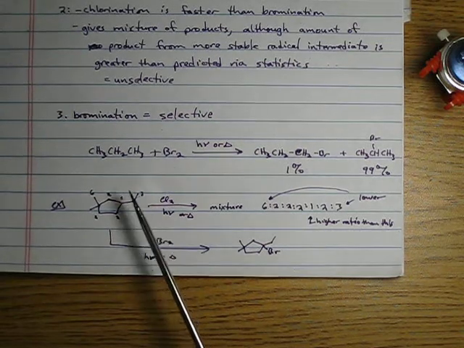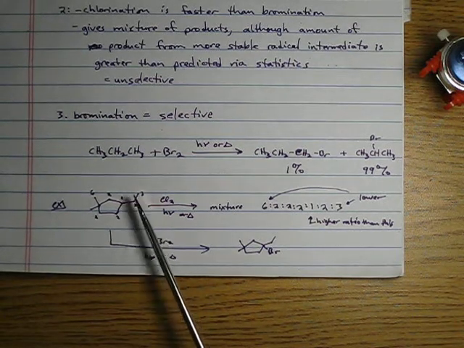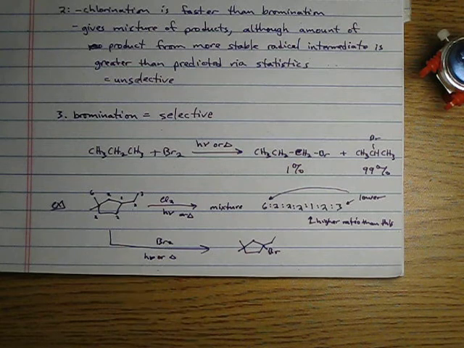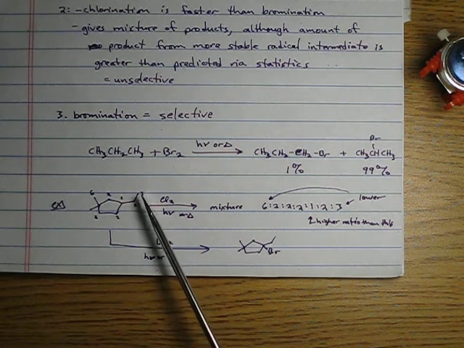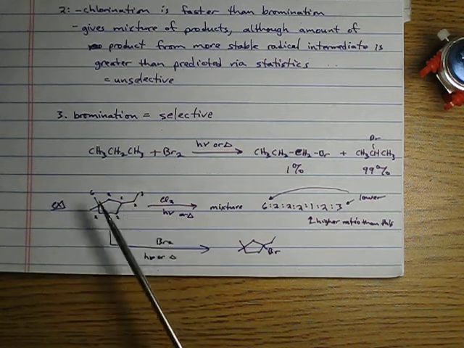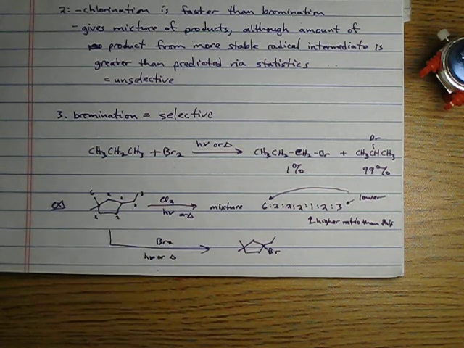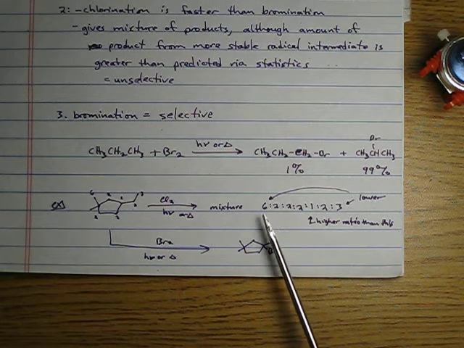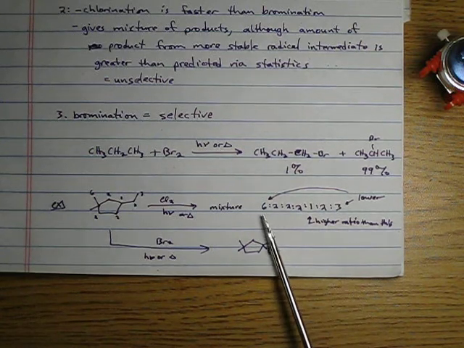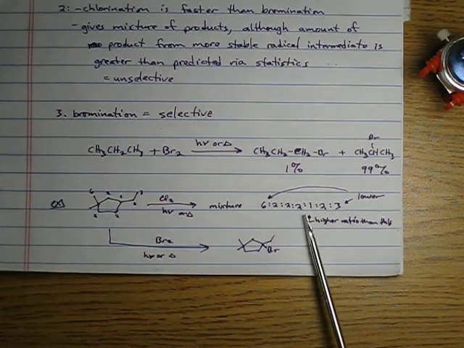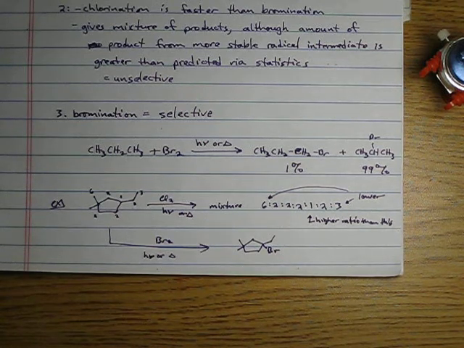Note these, if you put the halogen on this carbon or the halogen on one of these methyl groups, that would come from a primary radical, which is less stable. So we'd expect to see less of the product that has the halogen here or the halogen here. And unfortunately, that's about all we can say. We don't expect a 6 to 2 to 2 to 2 to 1 to 2 to 3 ratio. We'd expect less than 6 here and more than 1 there, and less than 3 there due to stability.